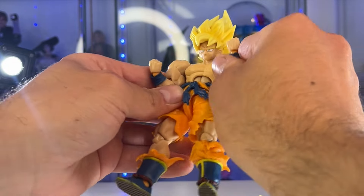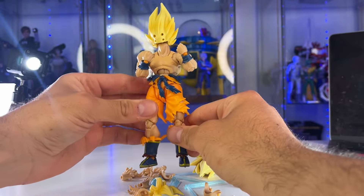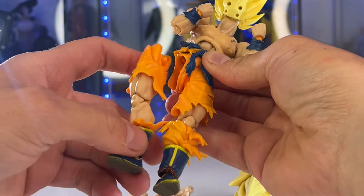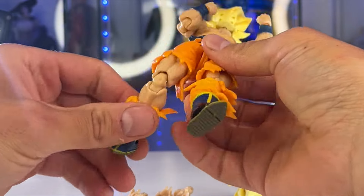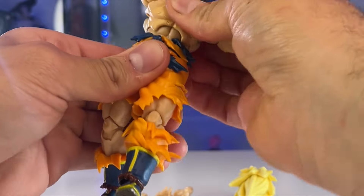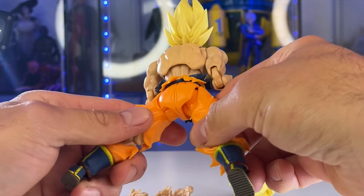Let's do a quick run of the articulation. The head falls apart instantly. The arms are surprisingly good — they use cheap ball joints though. They weren't even trying with the legs. The leg didn't break but it pops off, so you're going to want to do some shaving. With a few little modifications I think you could really get this guy going. The upper body is pretty good. I'm not hating it so far.